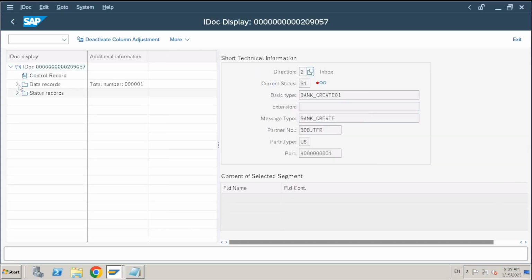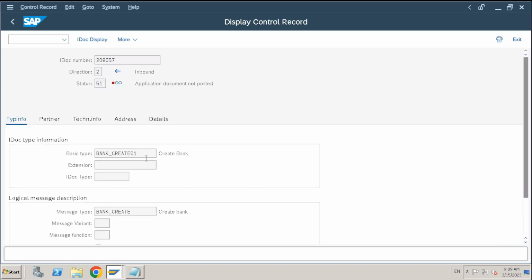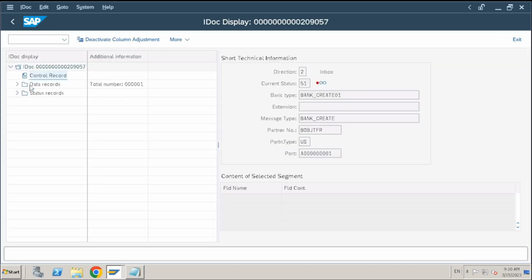What is the message type of this IDOC? Bank create, right? In the info you can check the message type of the IDOC. Bank create is the IDOC. How can you know the function module configured for this message type?